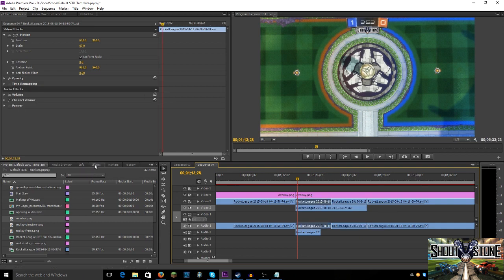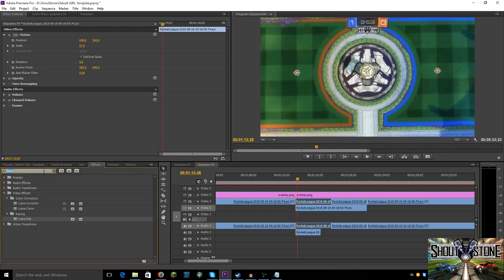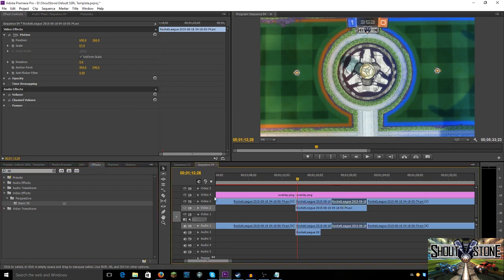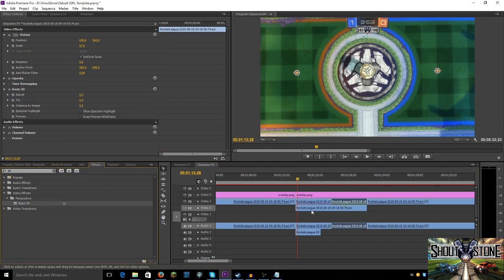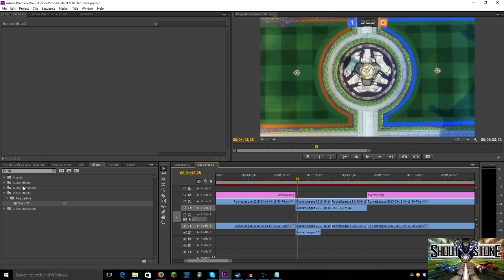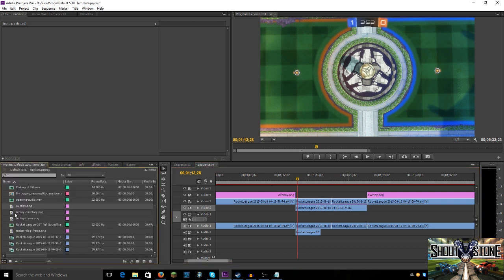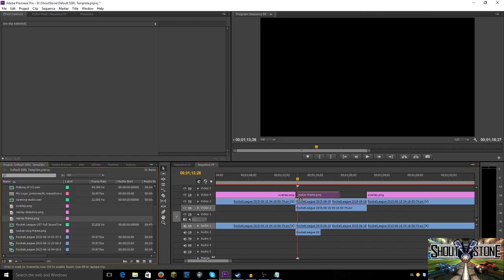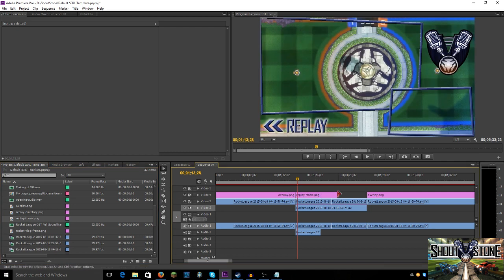One thing I neglected to do, and I typically do it at the beginning, is add the 3D effect, this basic 3D effect, to any replay file, because it has to be adjusted. But anyway, the overlay I will also remove from this section, and what I'm going to put in there instead is the replay frame, which is, of course, that guy. So I put my replay frame in, got it in a good spot.